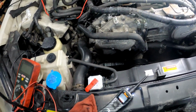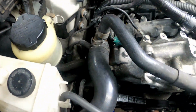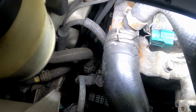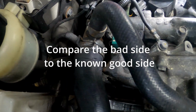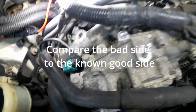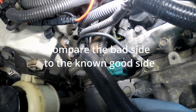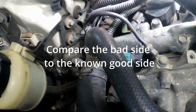So this is how you back probe when you want to back probe your connector. You see you put the pins in there like that. Just be careful. I wasn't even going to show you guys that, but I was trying to take this connector off because I wanted to compare this side to this side. But they got this heater core bypass in the way, or I don't know what hose it is, but it's coolant.